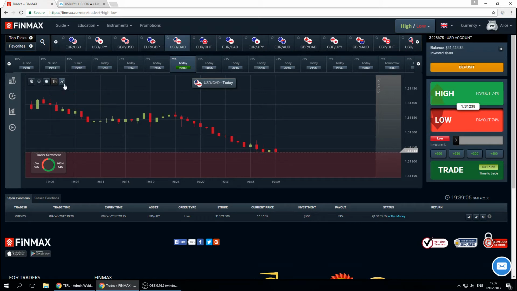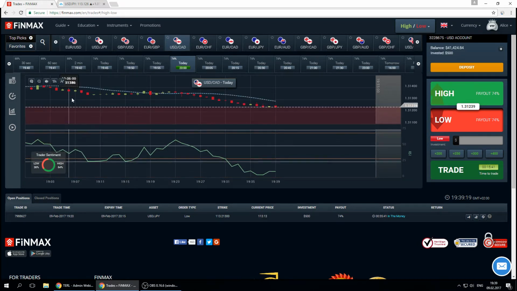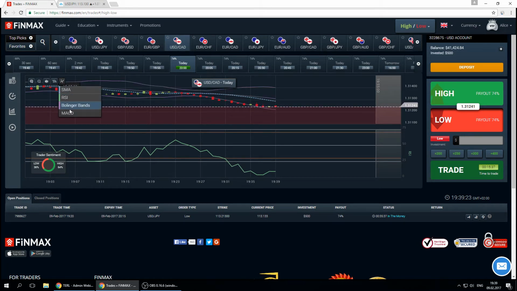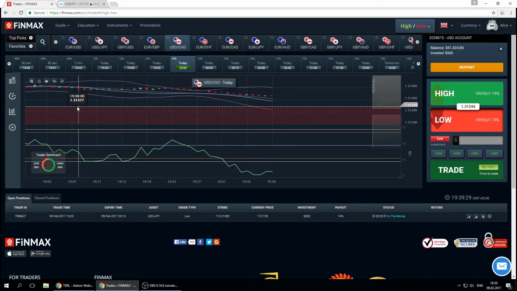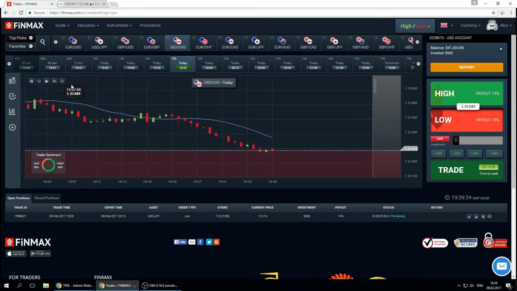We also added a couple of indicators on this platform. The most popular of them, SMA, looks like that. That's the simple moving average. That's RCI, it looks like that. And Bollinger Bands, MACD, sorry, here it is. So you can choose all of them or just one of them, or a couple of them, and combine them in order to make an analysis on the platform and of your trading.